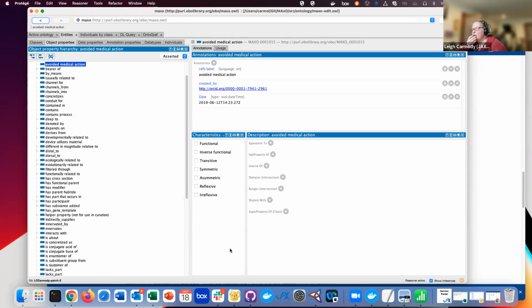I think that is something that Nico and I worked through, and I know Chris Mungall has had a little bit of an issue with that. So this will definitely be worked on in the future, but this is the current state of things.